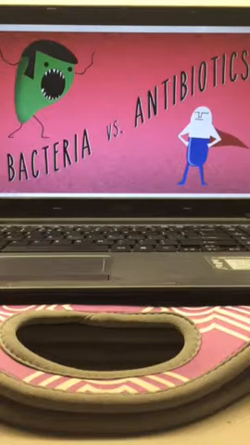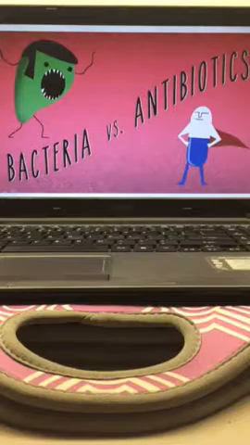The second factor was bacteria mutation. Bacteria mutation is when a bacteria cell replicates. There's a small chance the new bacteria cell will not be exactly the same as the original. For example, in one bacteria cell, the cell wall could be slightly different, and in another bacteria cell, an enzyme could work poorly, and this is called a mutation.